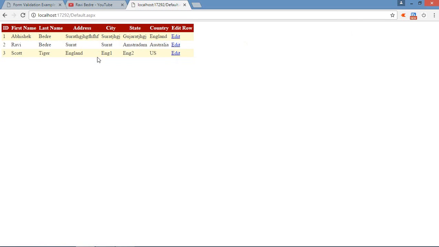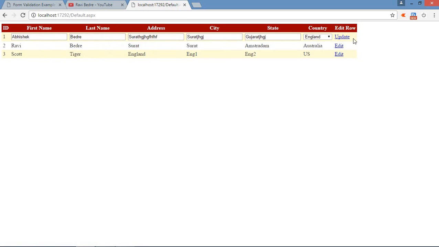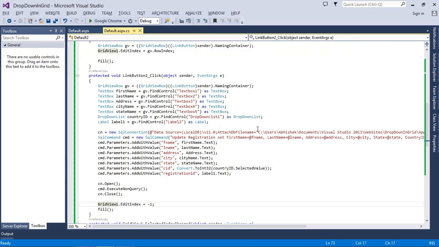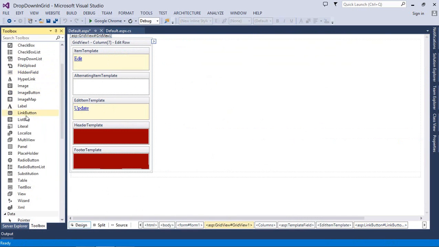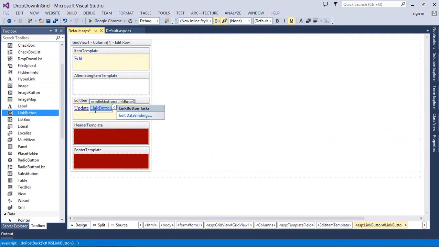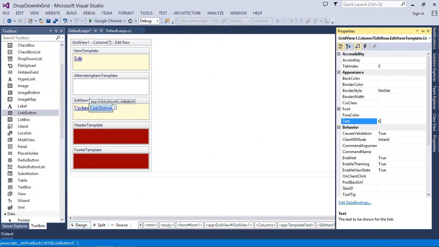Okay, now let's add one more thing. We want a cancel button here after update. Suppose I want to cancel these changes, so I'll click on a cancel button. What we can do for that is, just here I'll add a link button and name it cancel, right?